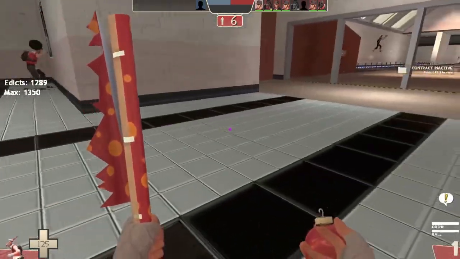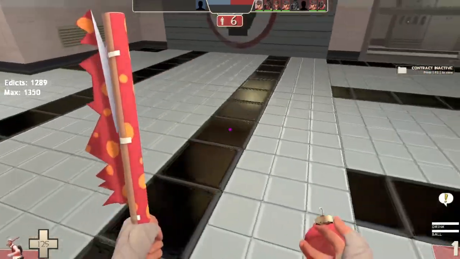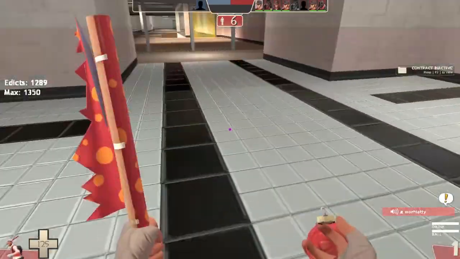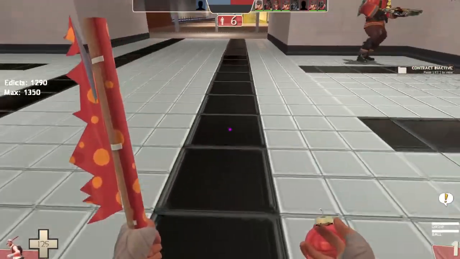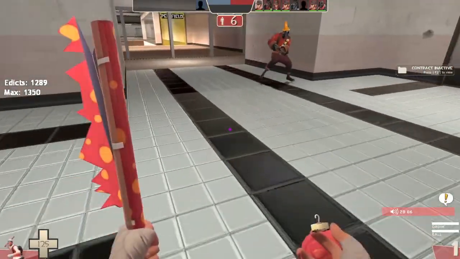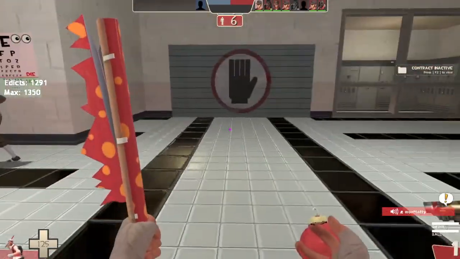Oh, reflections! You can see the reflection on this tile, but it's missing textures. Is it a cube map, or is it the default one? Purple glass. I think he actually has cube maps on the floor.